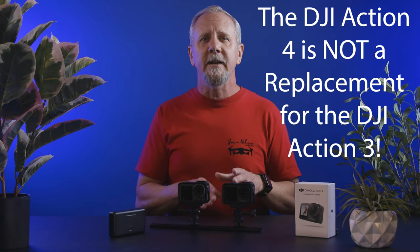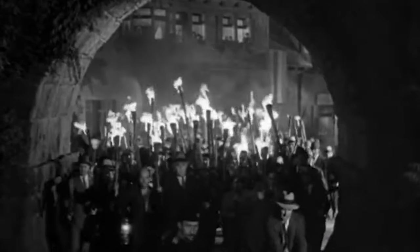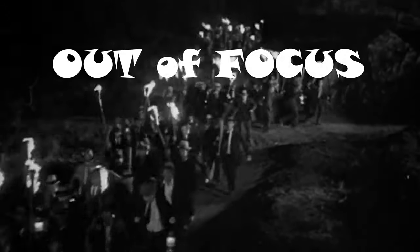I don't really have a script today; I just wanted to share my frustrations. Another comment I heard was that the Osmo Action 4 is not a replacement for the Action 3. I'm calling baloney on that, since the Action 3 was released less than a year ago and all improvements were predicated by its existence. When the unfortunate event of a product flaw or bad batch presents itself, it's tough to snap back from. DJI has been able to do so with about as much finesse and grace as any company can, by using their warranty process — but that air of negativity still looms when discussing the Osmo Action 3.